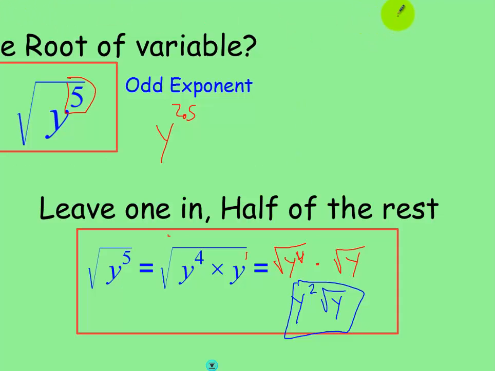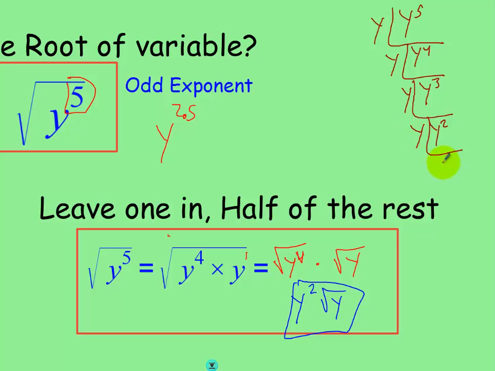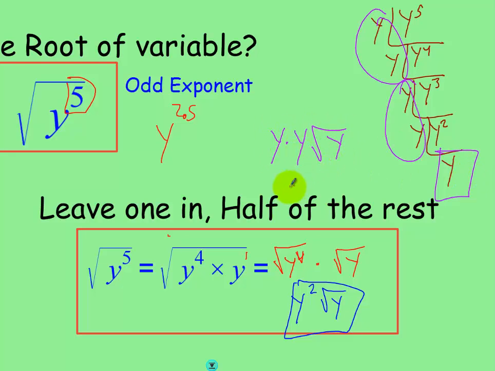So watch this. I got my y to the 5th. I can factor out a y. I divide by y. I'm left with y to the 4th. Do a y again, and y to the 3rd. Y again. I'm left with y squared. Y again. Just left with y. Now, following the same pattern, I have a pair of y's, and then a lone y. So guess what? Two y's come to the outside, so y times y, and then a square root of y inside, which is going to simplify to y squared square root of y, which is the same answer.